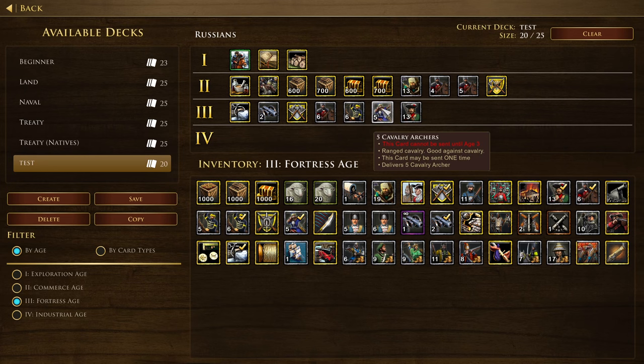Interesting. Okay, so something to be looking for if you're watching this, the Oprichnik is a cavalry unit that is specifically meant for raiding, for killing vills, for getting into your opponent's base and taking down their economy. So squeezing these into the deck is going to be useful if you can raid with them. Yeah.